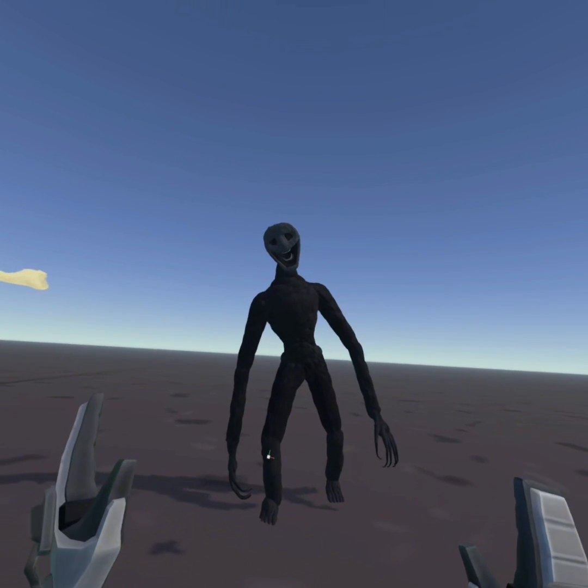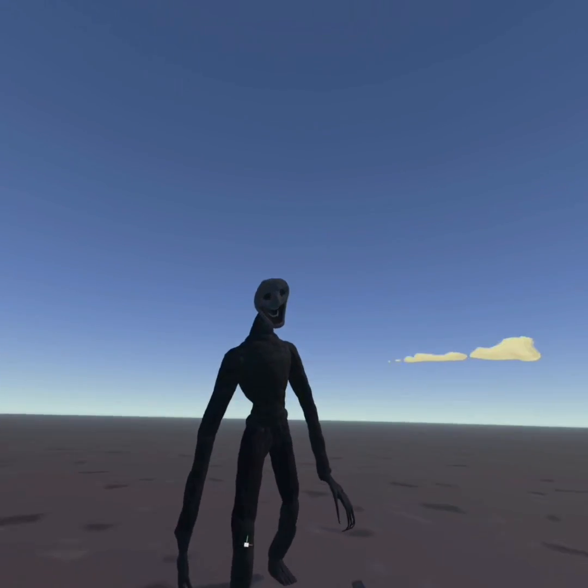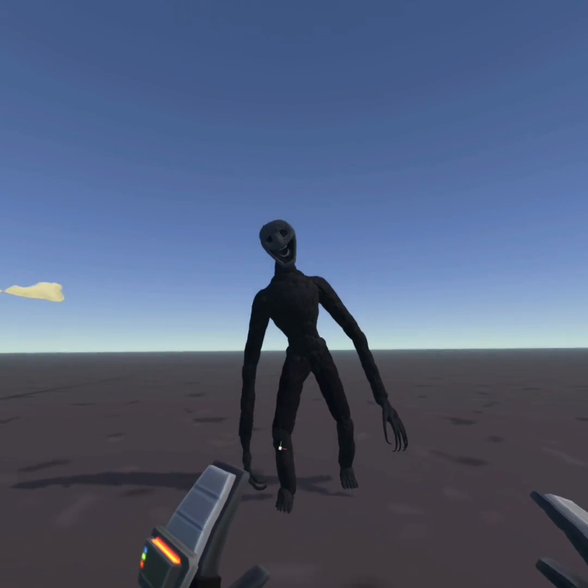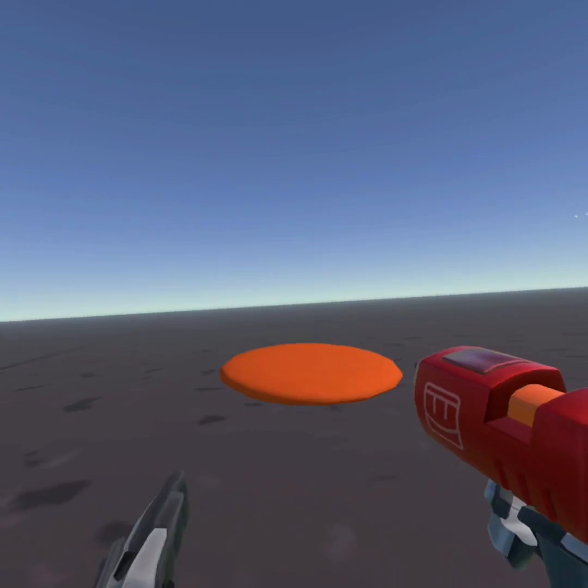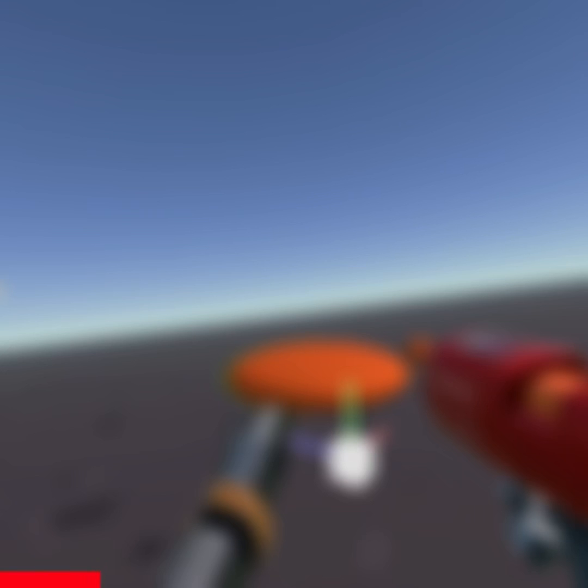Okay, so here is one of my monsters, and I'm going to be showing y'all how I make them. Also, a quick reminder: the model I'm going to show you how to make isn't going to be a perfect model. It's just going to be a little example, so it's not going to be the best model.